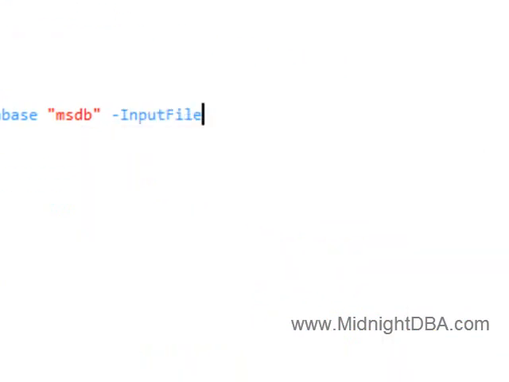Now, the reason we're going with input file is because in a minute we're going to go back into SQL and we're going to script out that job that we created, and we're going to put it in a file. And if you've ever seen a job scripted, and if not, then you'll see it now, that's way too much code to put in a single command line. So there's no way in the world we could fit that all in there. But we can say, hey, instead of using this query, get it from this file and run all of the SQL code in that file. And that's what we're going to do.